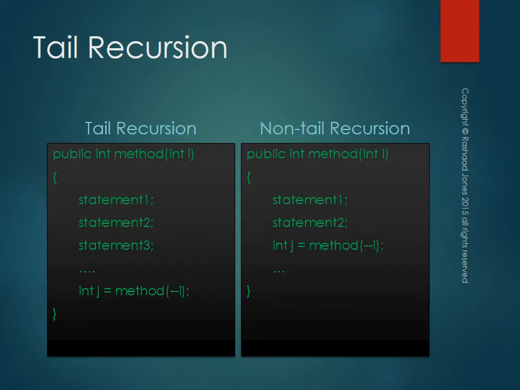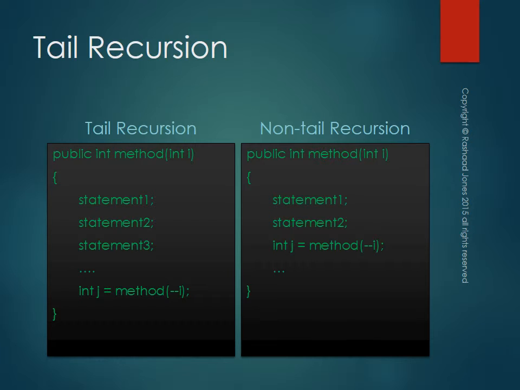The last thing the book talks about is tail recursion. And tail recursion is a special kind of recursion, and it's on the left side of this slide. So tail recursion says we make our recursive call at the very end of our method. As you can see here, I have this method, and we're executing statement 1, statement 2, statement 3, all the way down, and then we will call ourselves and decrement i. Of course we have some type of conditional statements going on here as well, but we're going to decrement i, and this is our recursive call.